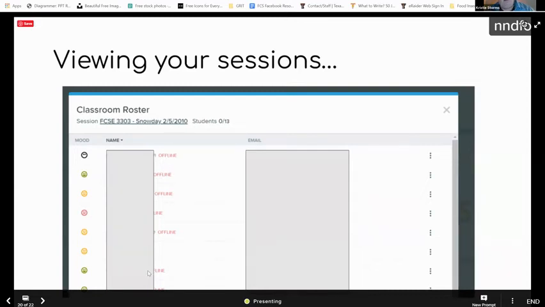And then this right here will tell me their name, and then it'll also tell me if they're actively working on it right now or not. So this one I had assigned in February, and of course none of the students were actually working on it. But if you were hosting virtual office hours or something, this would be a really easy way for you to check to see who's working.